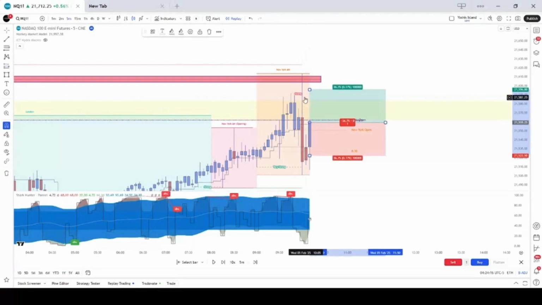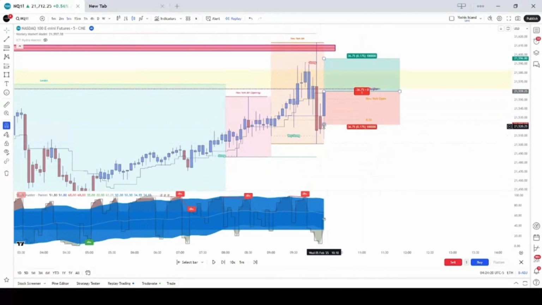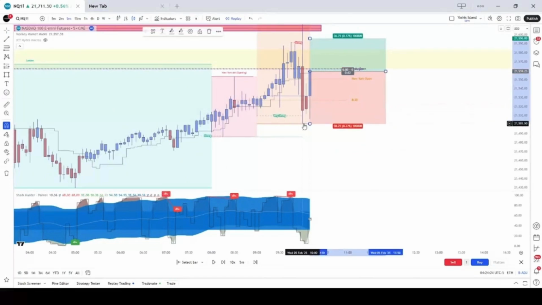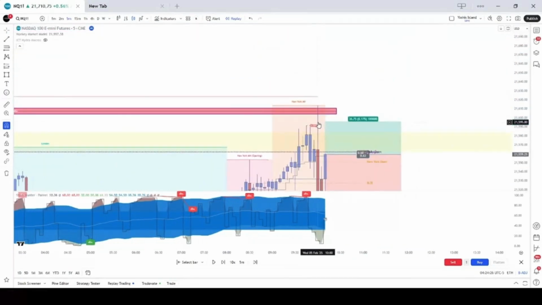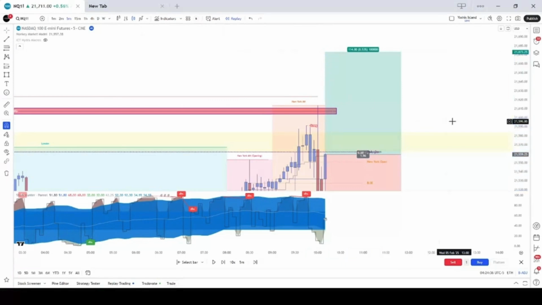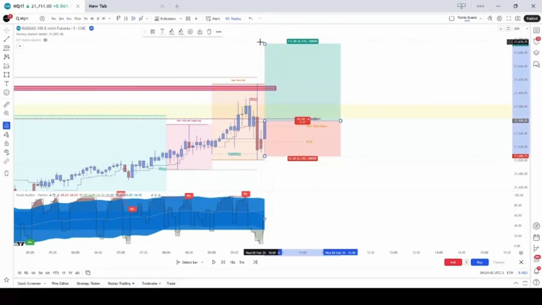And we've got this wick that we can run up. Generally speaking, this is the low, so that's where we'll put it.